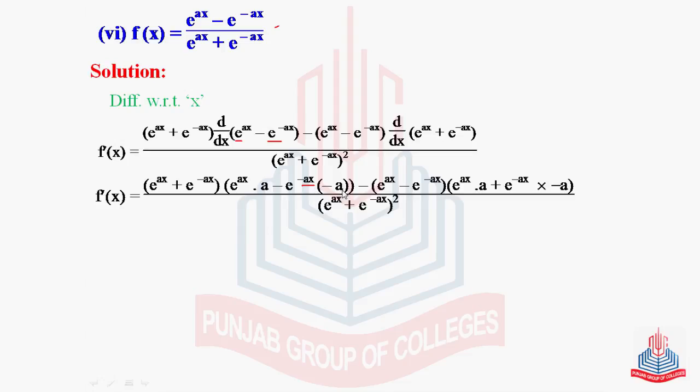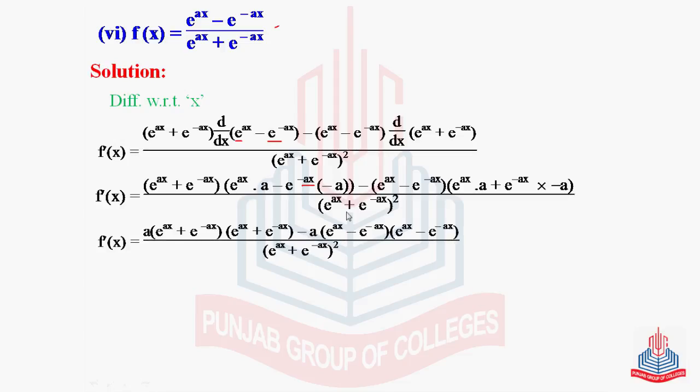Minus, this will be as it is, and the derivative of e^ax will become e^ax into a, as the derivative of ax will be a, plus e^(-ax), and then the derivative of minus ax will be minus a. The denominator function will be as it is, again remaining the same, (e^ax plus e^(-ax)) squared. From here a will be a common factor. So we have e^ax, and this minus and minus will become plus e^(-ax), minus again as it is, and from here we have a as a common factor. We have left e^ax, minus and plus will be minus e^(-ax). Again the denominator will remain the same.